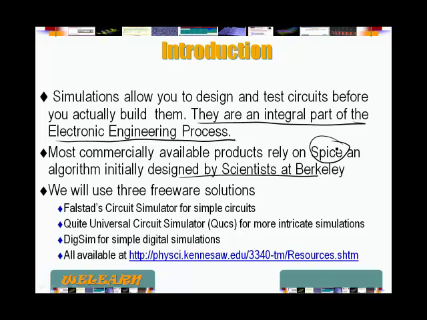The commercial products take that engine and build a graphical interface around it, and the graphical interfaces vary, and the commercial products also vary by including the specs of many of the components that are available in the market these days.